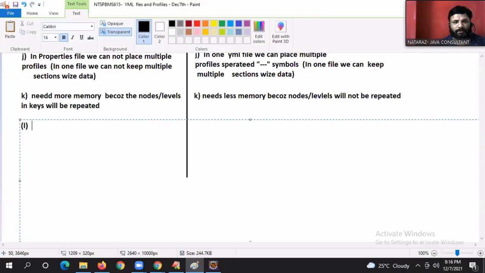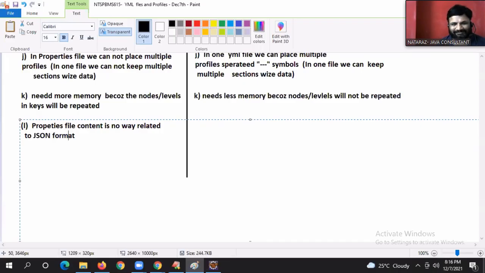Properties file content is no way related to JSON format. What is JSON, guys? JavaScript Object Notation.